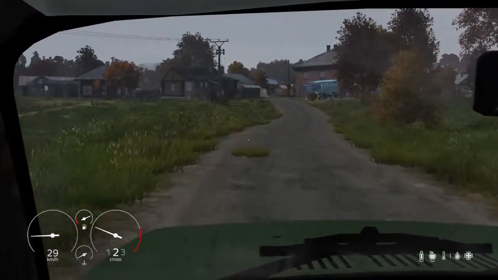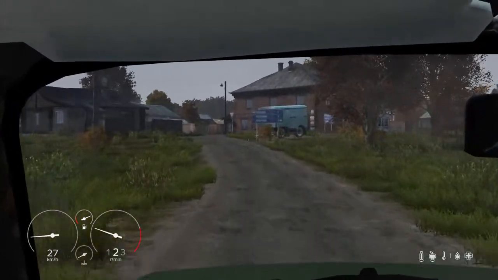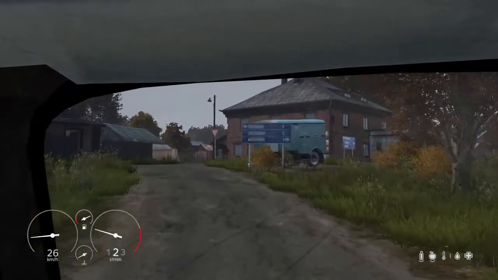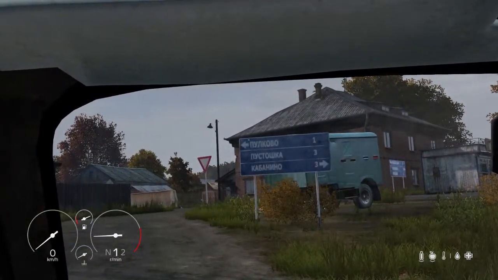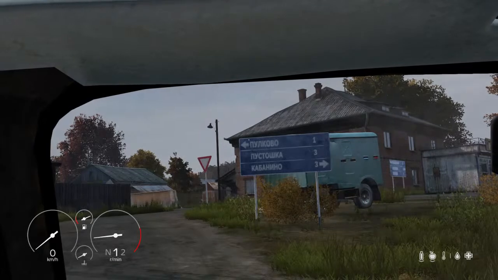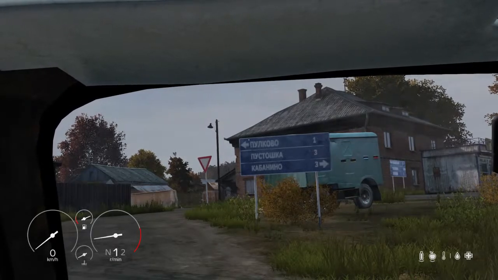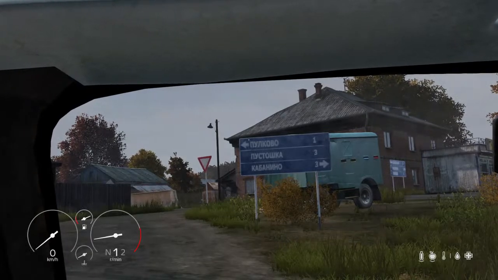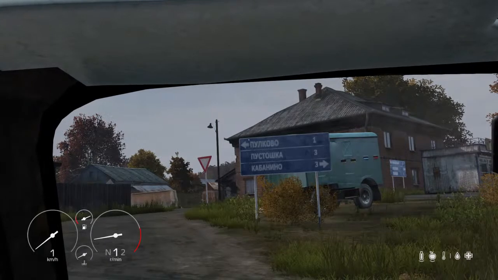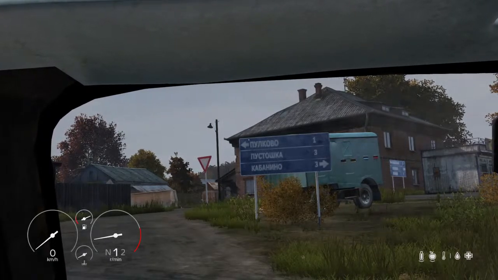Slow down as we come through town. Right, here we go. Let us consult the road signs. So we want to go to Pogorevka and end up in Zelengorsk. So we're not picking up signs for that.